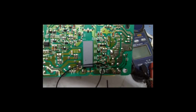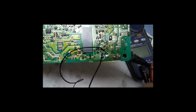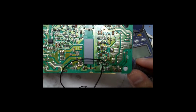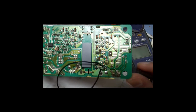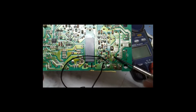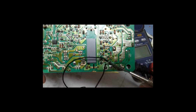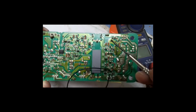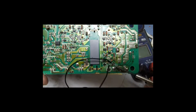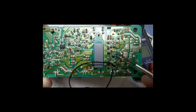Every laptop power supply or adapter will have a different type of circuit, but basically you have to find the resistor that is connected directly to the output, and then it goes from there. On the other side, it goes to the optocoupler. There are other components in between the optocoupler and the output, but you have to find the last resistor that goes to the output.